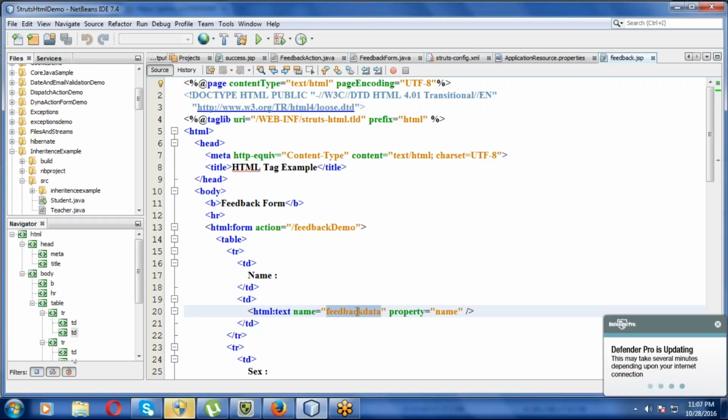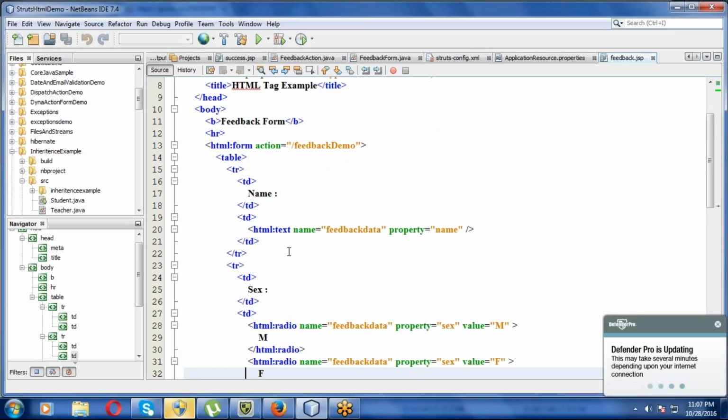Completed or not? Now see here, I am not using the JSP tags directly. I am using a specific set of tags called Struts tag libraries, which are available from a framework like Struts. First of all, I am creating some components.